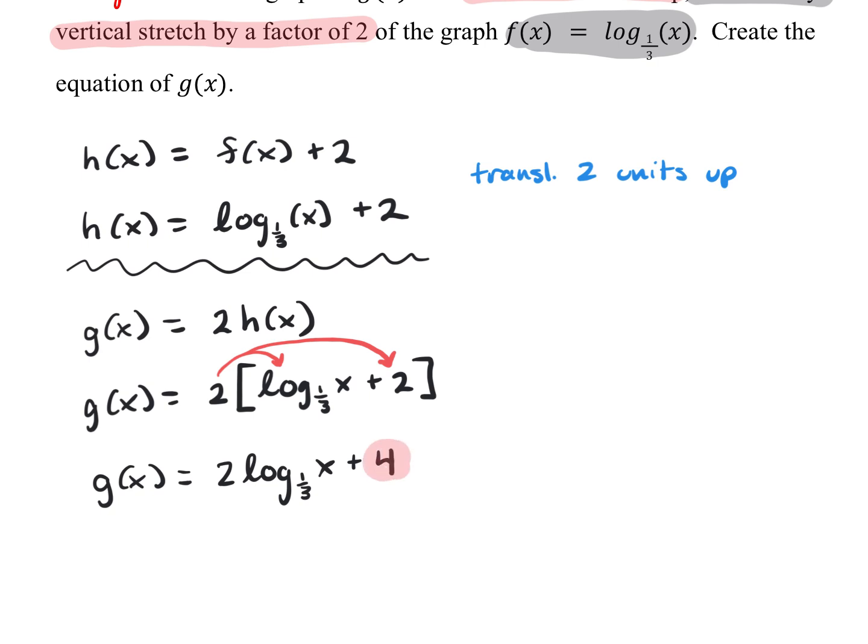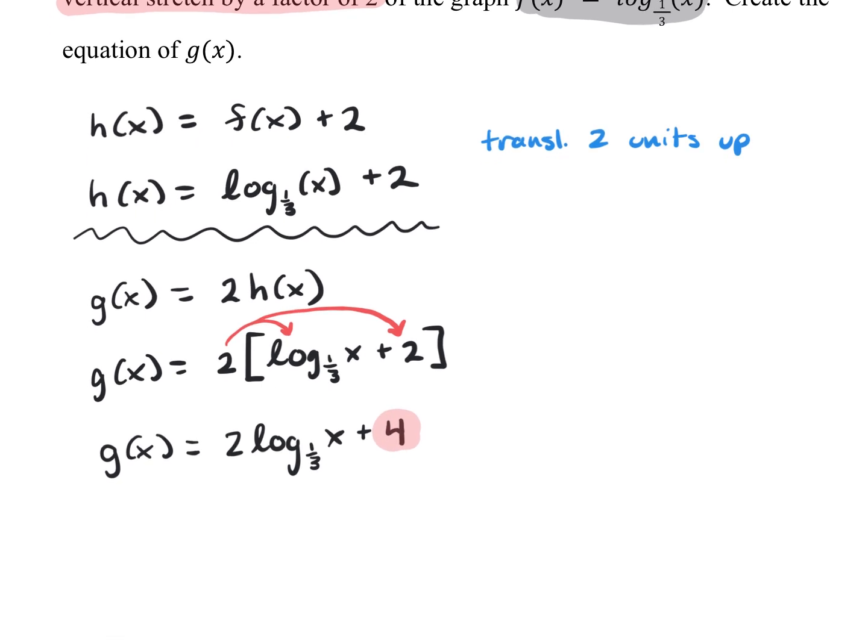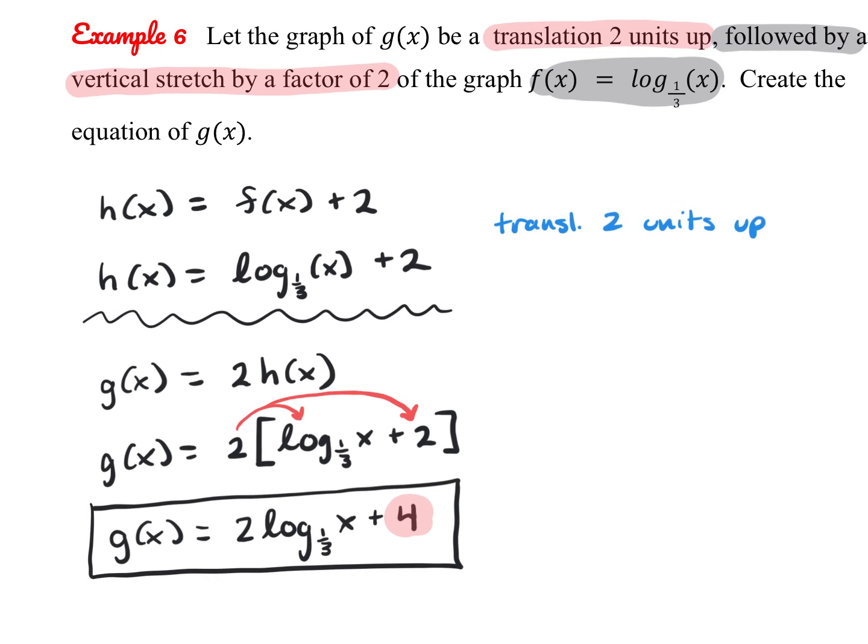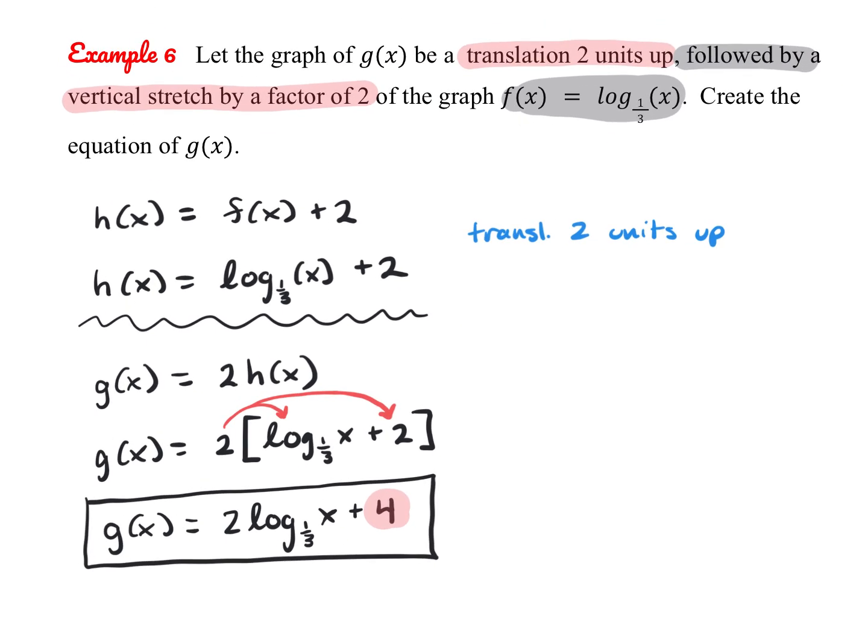Again, this would be the number to watch out for where I see the most mistakes with these types of problems. So just be careful. If you start with this general function form, hopefully it will remind you that you're simply plugging stuff in. I'm doing 2 times all of this. So it can hopefully help you avoid those small mistakes. Again, that's the vertical stretch by 2.